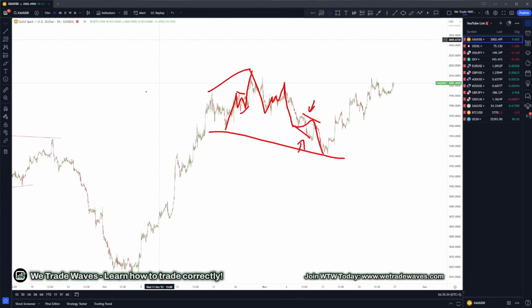All right, so expanding flat, contracting flat here, and after this contraction, the market went to the upside to make a new top. Why is that? Because this is very, very important. This is one of the market makers' frameworks, guys. How is this actually possible? I explained this more than once, and I will repeat it now for all of you.